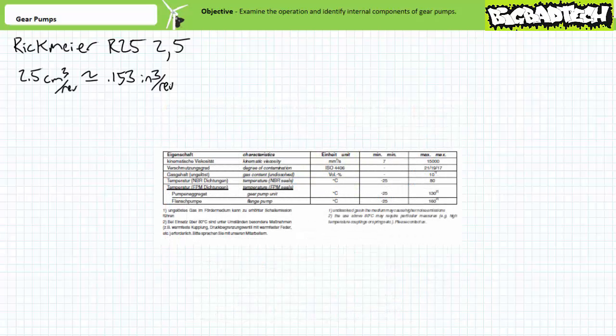Additionally, the datasheet for this pump family lists the permissible viscosity range, permissible degree of contamination using the ISO cleanliness standard, in this case 21-19-17, as well as temperature ranges for 2 available types of seals.